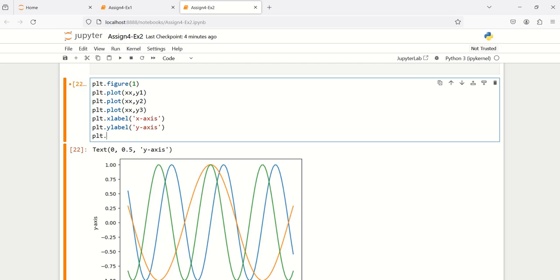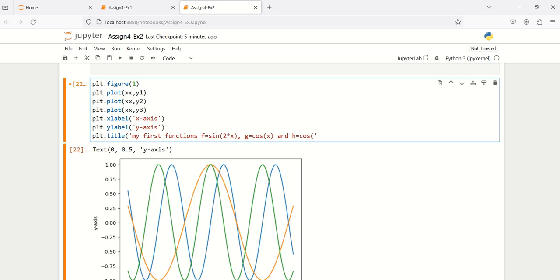So you will write plt.title, and you will write "my first functions: f equal to sine 2x, g equal to cosine x, and h equal to cosine 2x".